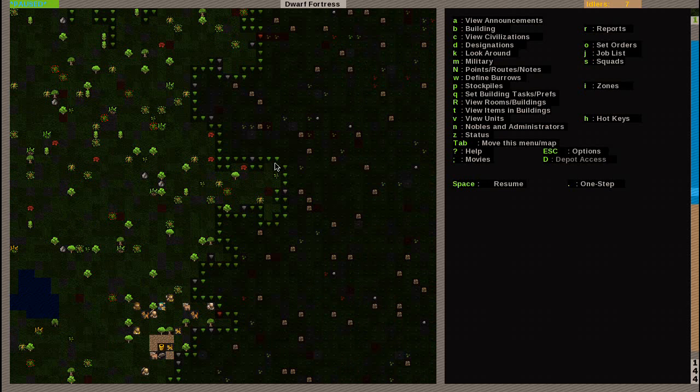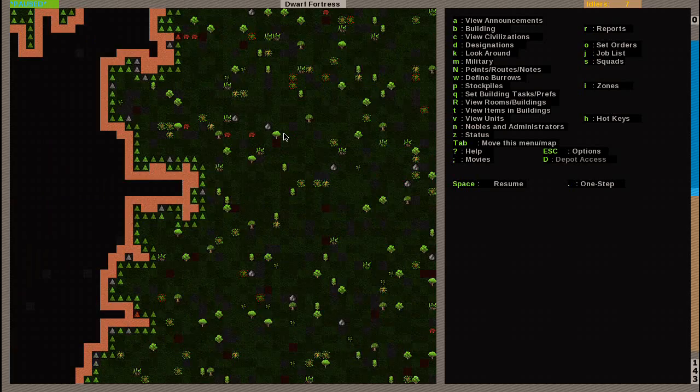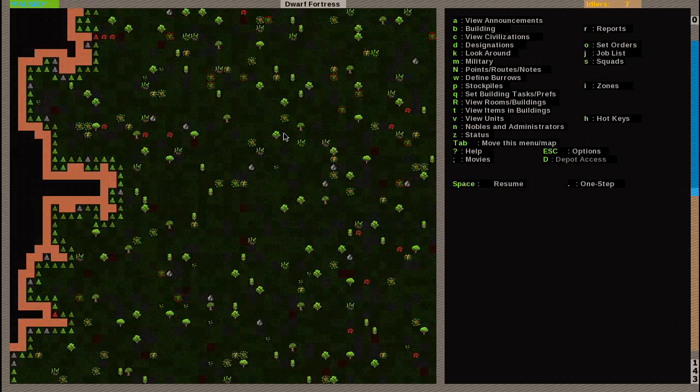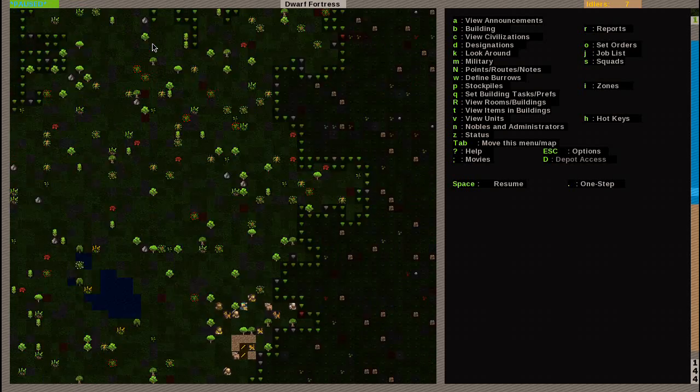First off, these down arrows are indicating a slope in the terrain. And you can go up and down in height levels by using shift and your greater than and lower than brackets. That's your period and comma keys on the keyboard. So if I hit shift and the greater than symbol, I can go down one level, and this will show me the terrain below where I started right here.